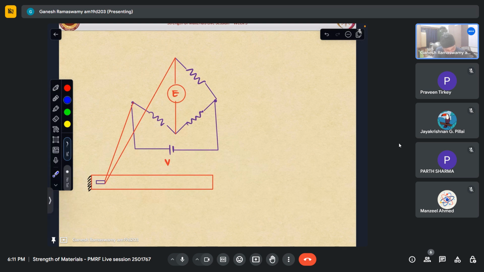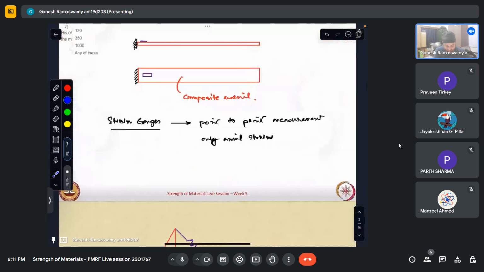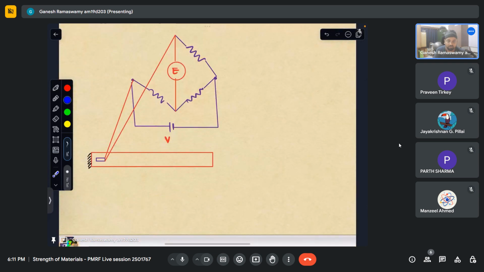Now it turns out that if I don't load, but instead I heat, if Dhruv conducted this experiment in a room which suddenly underwent some temperature change, naturally there will be thermal strains. So the foil will also increase in its length, and that leads to a change in the resistance, which will get captured by my output voltage. But my purpose of using the strain gauge is to confine its applicability to measuring mechanical strains, not spurious strains caused by environmental changes. So it becomes essential that we account for heating losses due to heating of the strain gauge because of some environmental reasons.